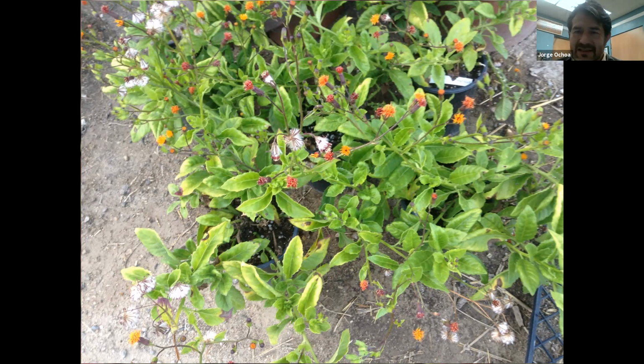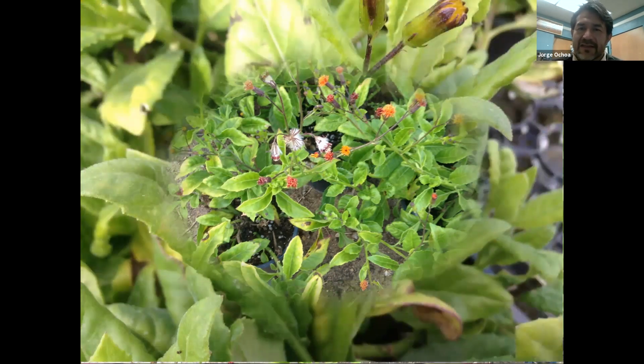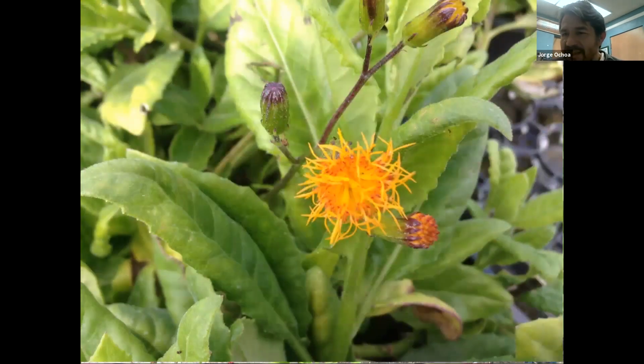So people will eat the leaves in a salad. And I guess the claim is that for every leaf that you eat, you are eating valuable components that extend your life for a day. So the more you eat, the longer you're going to live. There's another very important one that is known as Okinawa spinach that also has very good nutritional value that you might want to try.